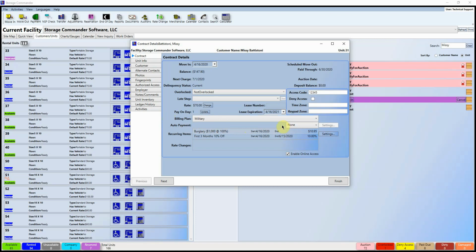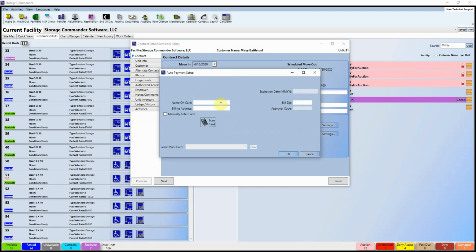Now, if I wanted to enroll a customer into automatic payment without charging the customer, right? So in this case, maybe I'm the customer and I came back in 2 hours later and said, you know what, I'm really sorry, I just moved in today and I decided I wanted to be enrolled into automatic payment. You would come here, you would see this option for automatic payment, and you would go down to credit card. And it'll pop up on a window here. And what you want to do here is you can enter the name on the card, and then you have that option to manually enter the card number, and then you would press scan card.